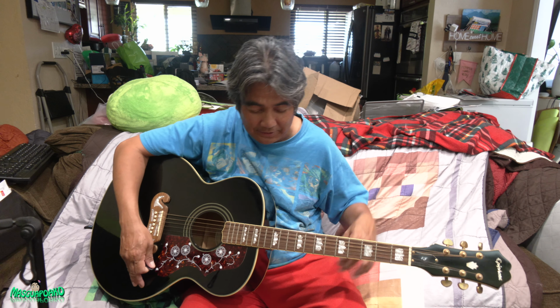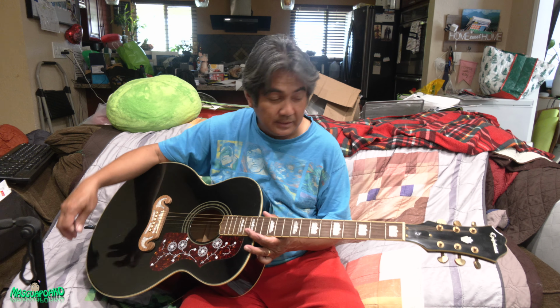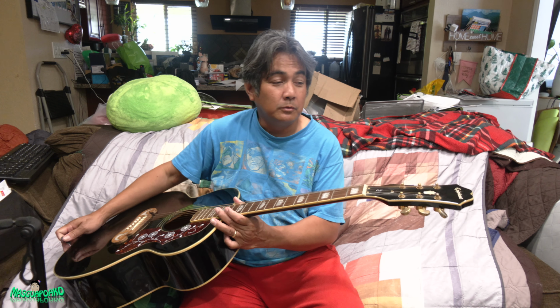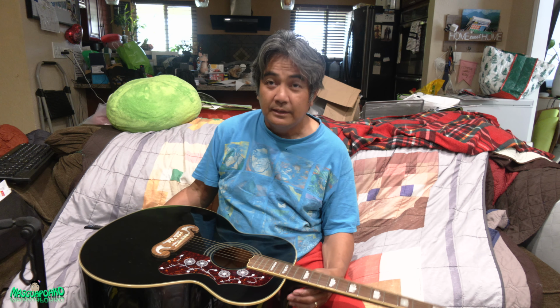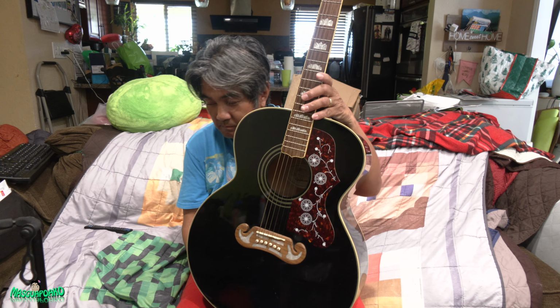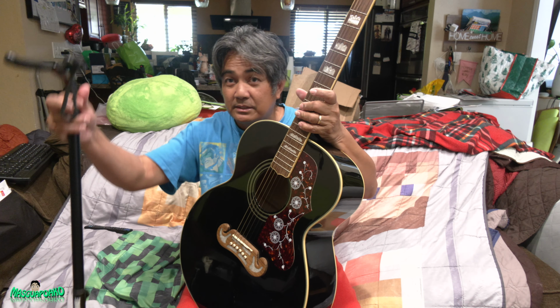Need to change the string. Finger hurts. Anyway. Alright, so this is the Epiphone EJ-200/BK. I got it on Facebook Marketplace for $75. It came with a stand.